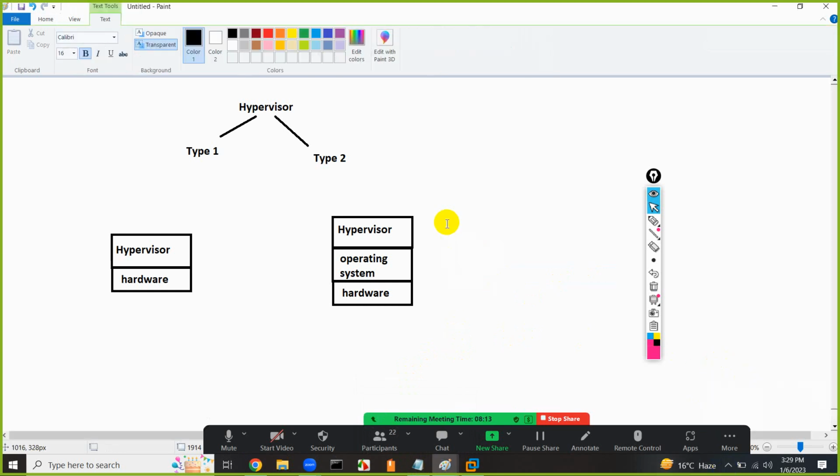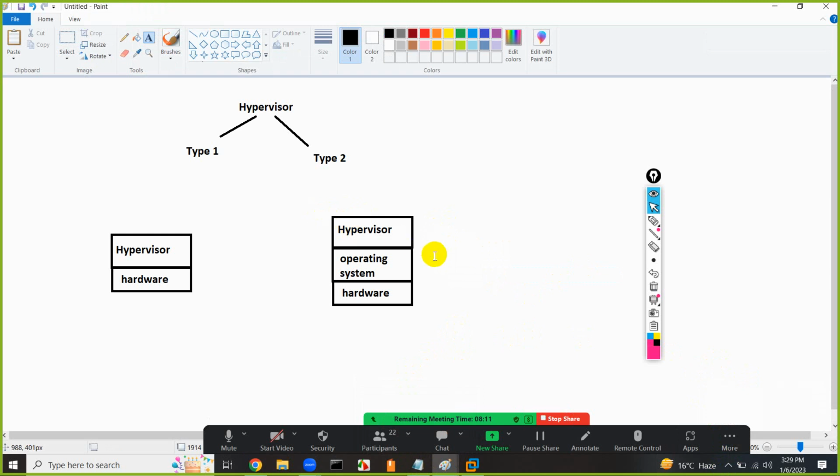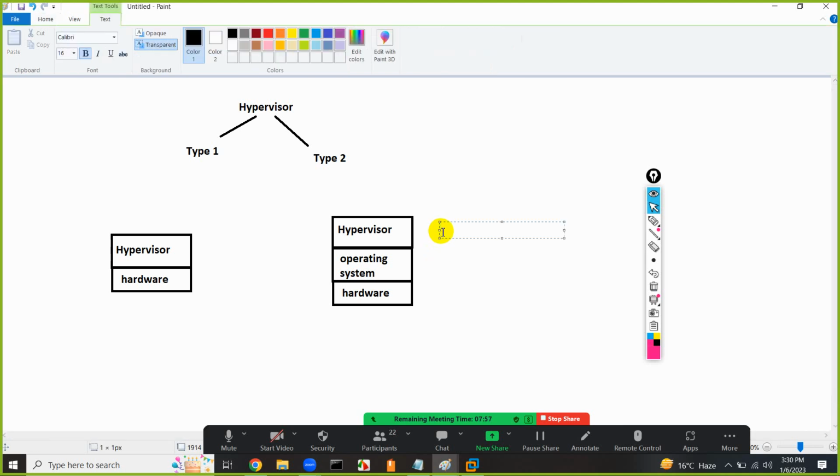So basically, is VMware Workstation a type 2 hypervisor or a type 1 hypervisor? VMware Workstation is a type 2 hypervisor.